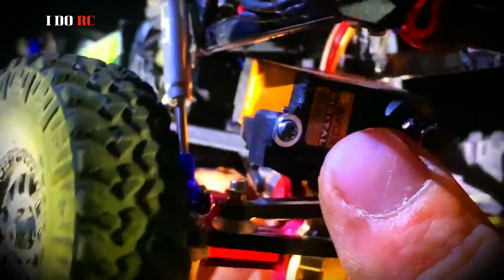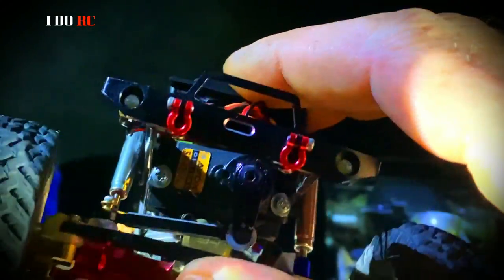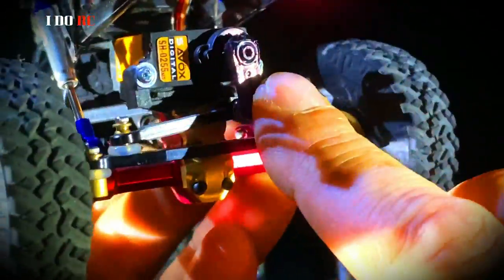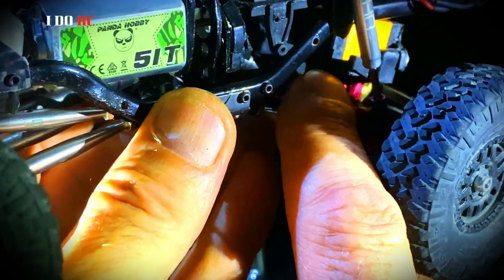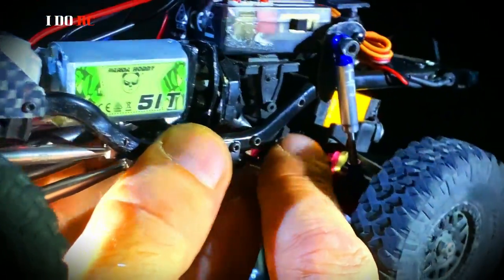You do have to do a few little modifications. The front servo mount, just trim them out so they can get up inside of your chassis there. Of course, you can clear it, but once one wheel goes up, the other one, just remember when that wants to spring up, you need that room there. And also, so that the steering horn doesn't sit out too much, these servos are a little bit deeper. So you need to trim just the back section of the little case that holds the original servo in there.